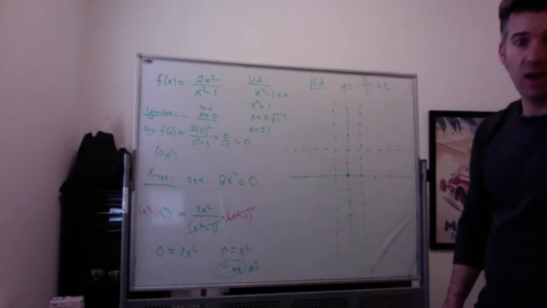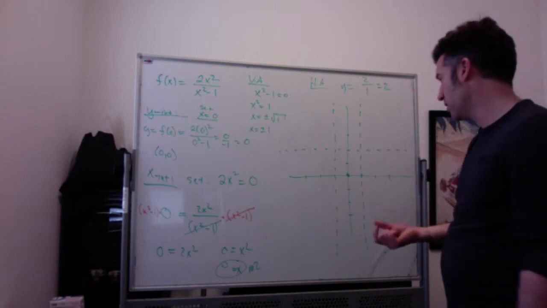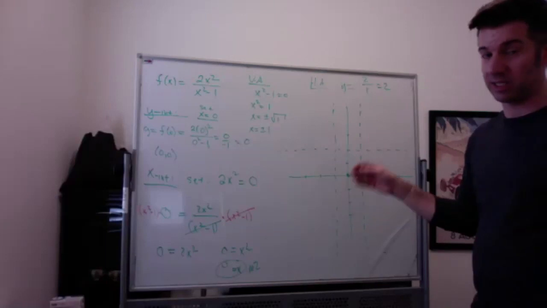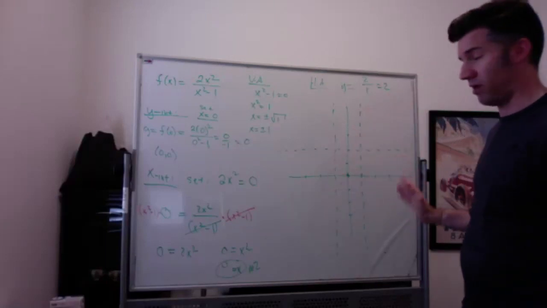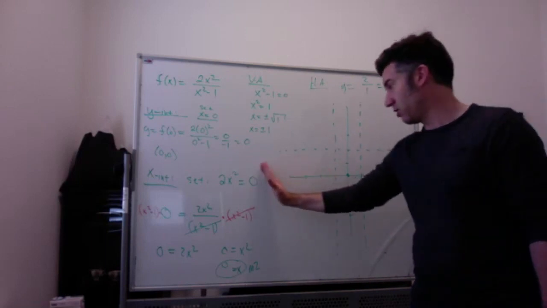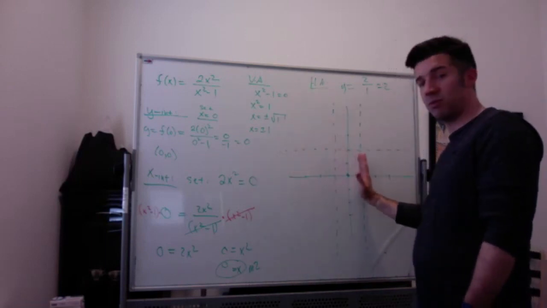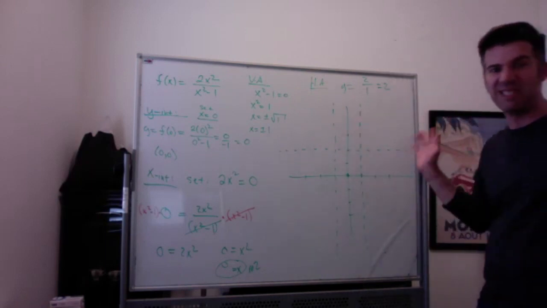Something I want to stress, because I've definitely seen students go wrong with this before, is that, besides the vertical asymptotes, there should be a function for every other value of x. So from here to here, there should be a function either up here or down here. From here to here, there should be a piece of the function, somewhere. From here to here, there should be a function. You shouldn't be missing pieces.